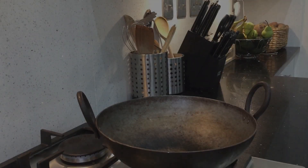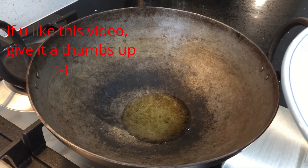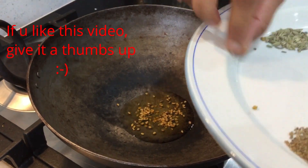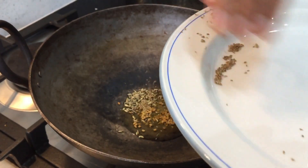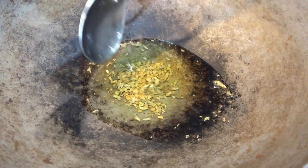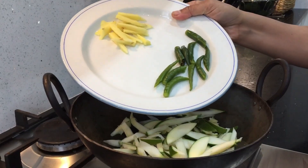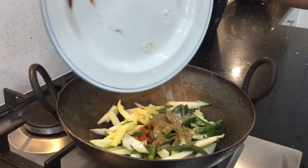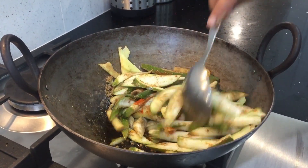Just about half teaspoon of fennel seeds. I've got two teaspoons of oil in an iron kadai. Once the oil is hot, I'm going to add the fenugreek seeds, then fennel seeds, then ajwain. Don't burn the spices — it just has to get warm so it will release its aroma. Now add the mangoes, green chilies and ginger pieces. Put all the other spices in and mix it all thoroughly. Cook this on low flame for about 5 to 8 minutes.